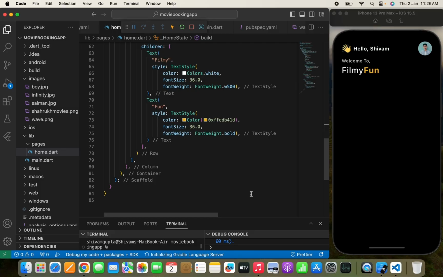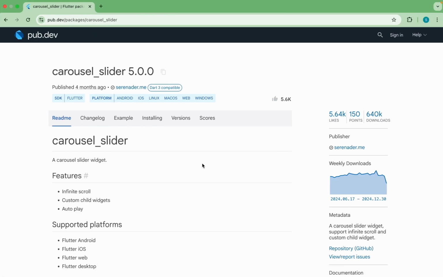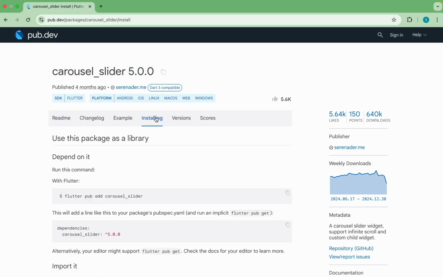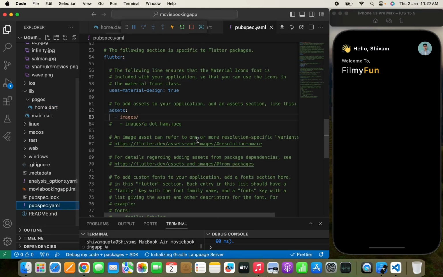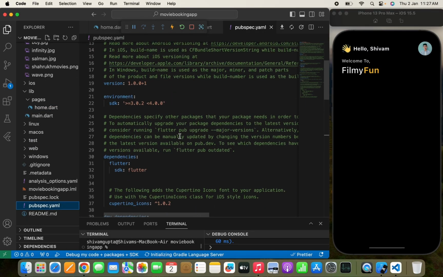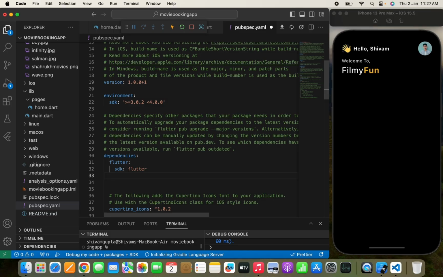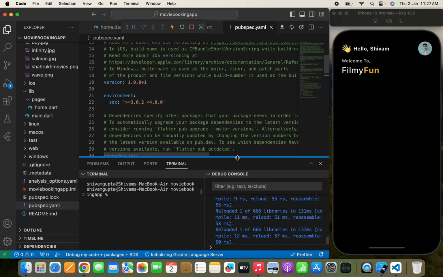So here in Pub.dev, you need to simply search for carousel slider and you will get this package. Now move to the installing tab, copy this package and paste it over here in the dependencies section, and run the package that you have added.